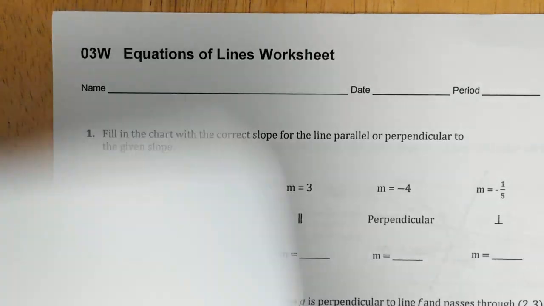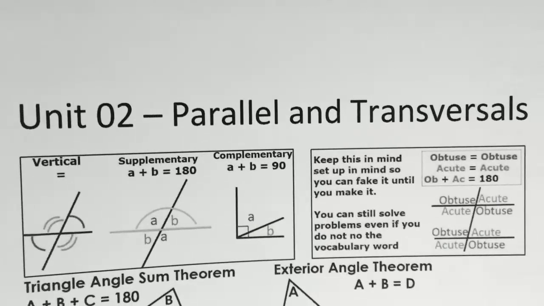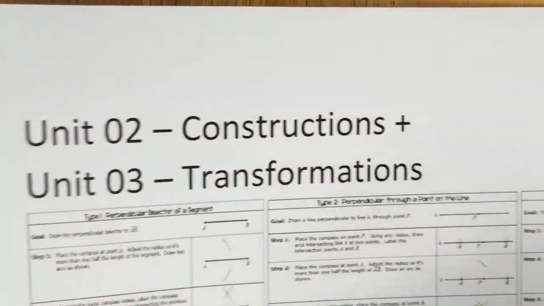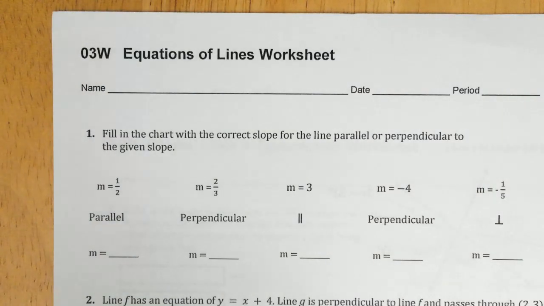Make sure you have out your hot topics because we're going to be doing Unit 2. So make sure you have that. It's Unit 2, and also it's the top half of this worksheet right here of that hot topics. All right, let's get going. We're going to start on worksheet number 3.